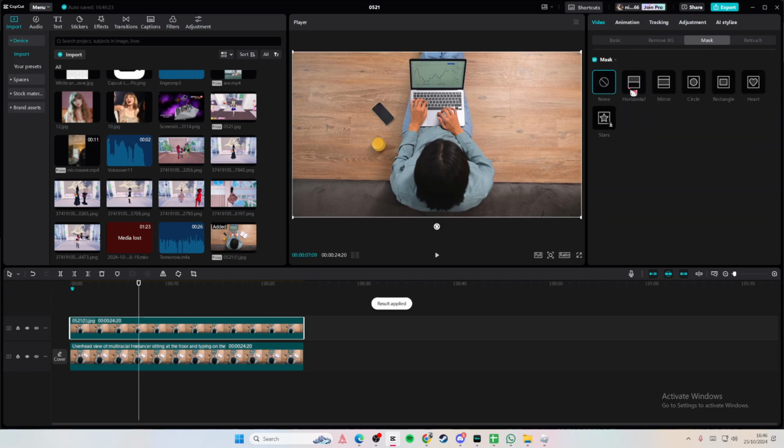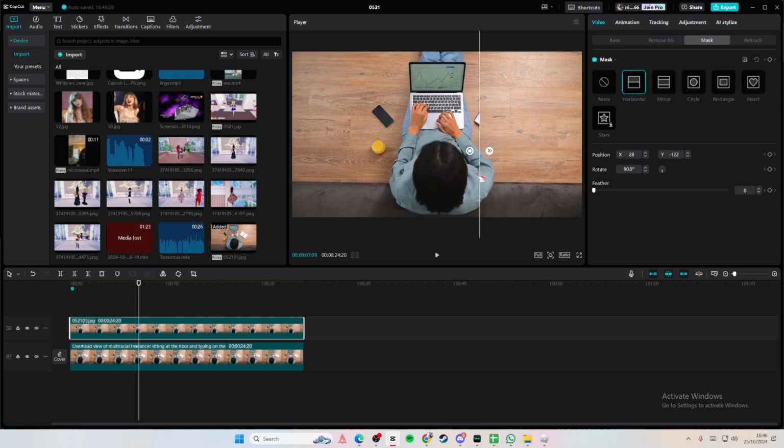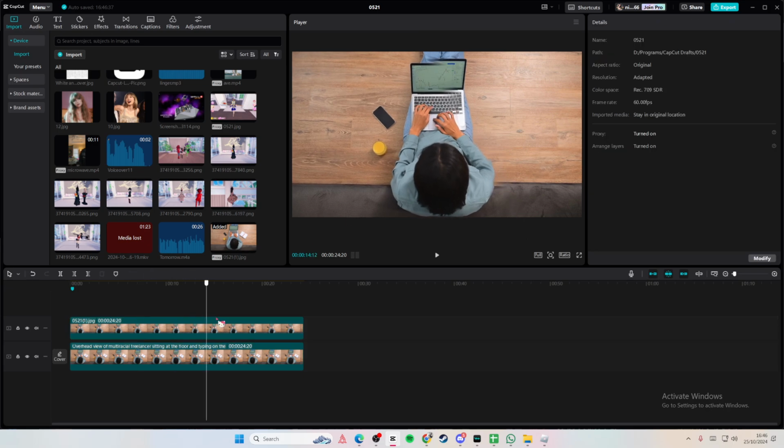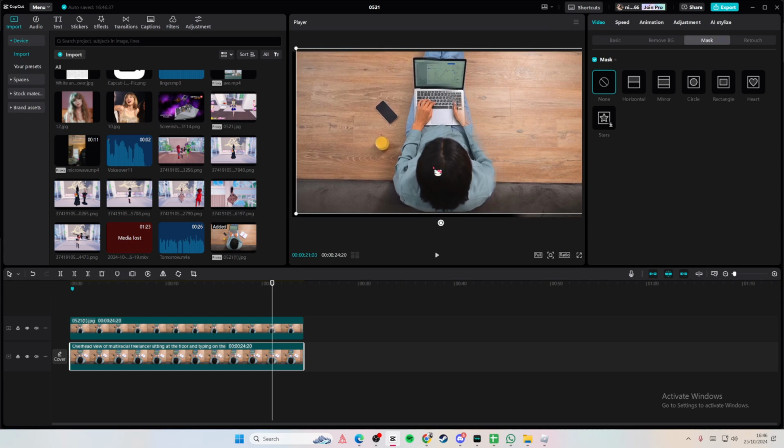So here it's like mask and it's like horizontal, and you're going to rotate it this way, making sure you can't see the notebook. It's a little bit hard because the notebook is really close to him, but you're going to pick maybe a different object, or you can kind of set it so the item will be the same here. But that is basically it.